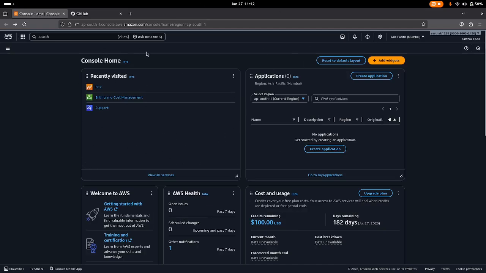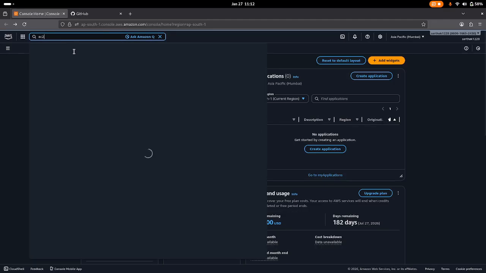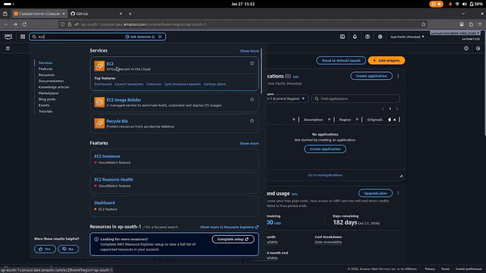So this is nothing but the AWS console. Right, now I want you all to go to this search bar and search EC2. EC2 basically stands for Elastic Compute Cloud. What it means is that it's a virtual server where you can host your application, right?